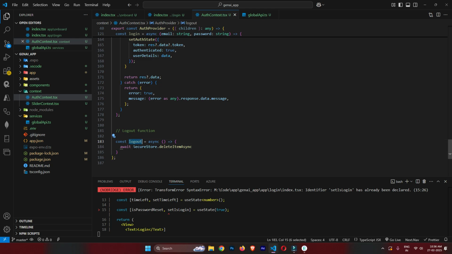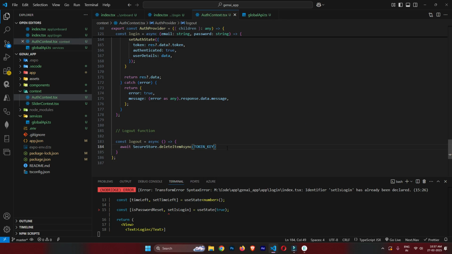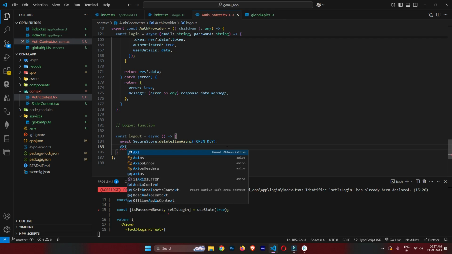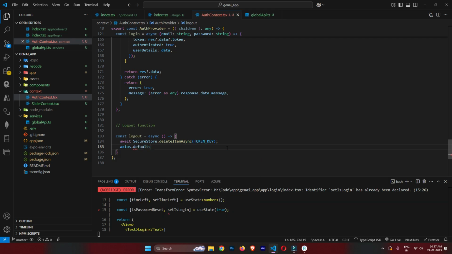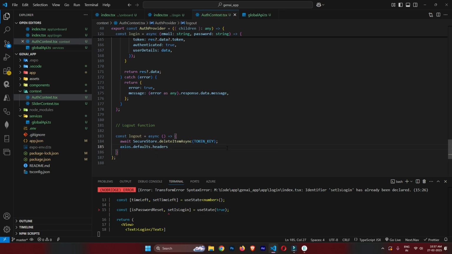Once we log out, we will delete the token from the secure store. So now the delete process started. We will remove the token key, and axios.defaults.headers.common, in this the authorization will be null.